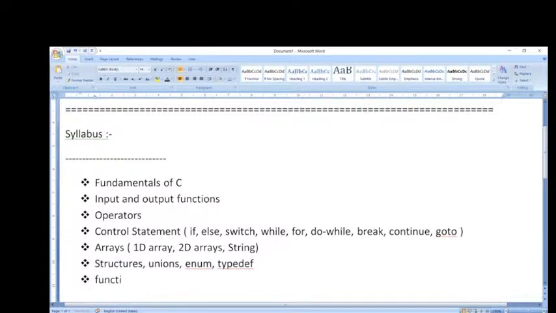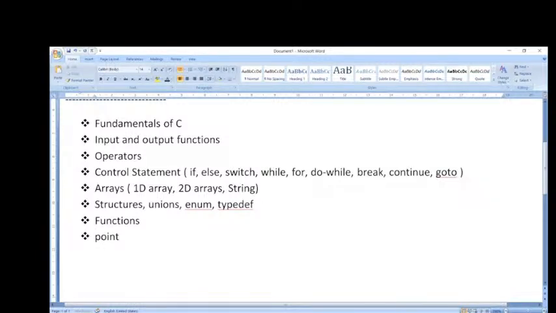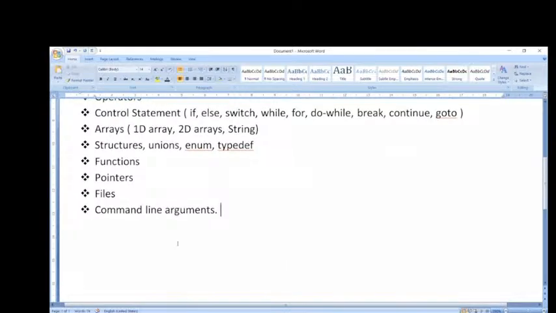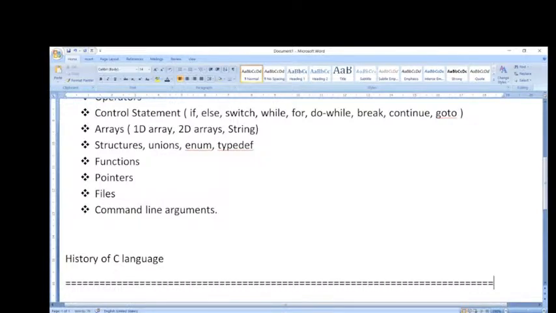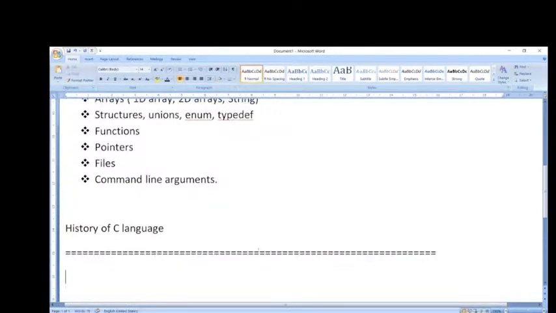Then I will explain functions, then pointers, files, and command line arguments. These are the topics I am going to explain. Today I will explain the history of the C language.